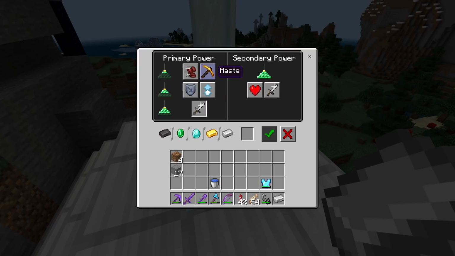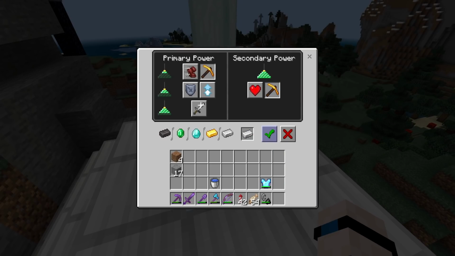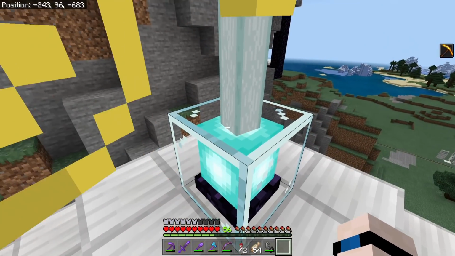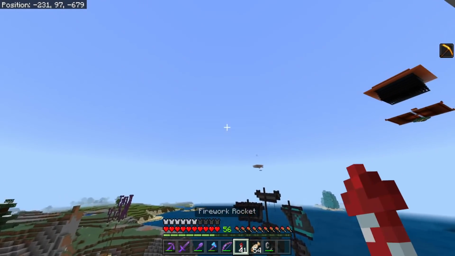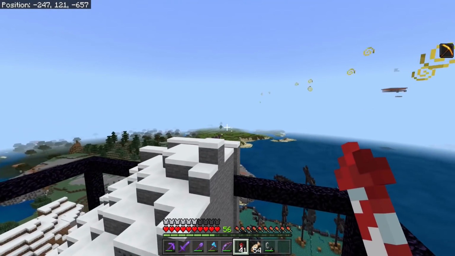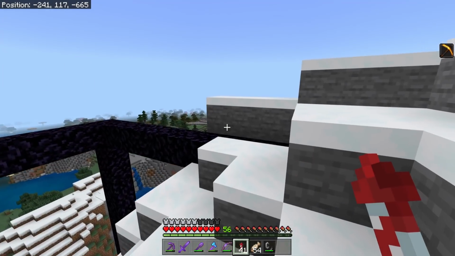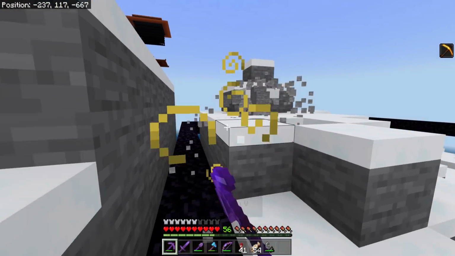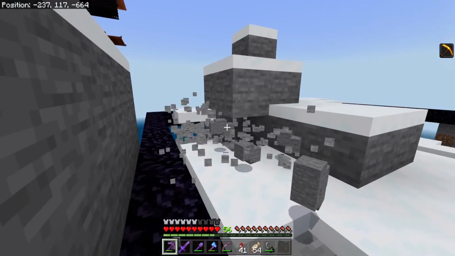But for our purposes, we need haste, and our secondary power is going to be haste 2. So we'll go ahead and toss in our iron, and we'll hit the check mark, and we should have haste 2 right there. So as long as we're within the active radius of this beacon, which these portals definitely should be, we will have haste 2 on our tools in order to dig things out a lot faster. And look at this, dude. It's just cutting through like butter.